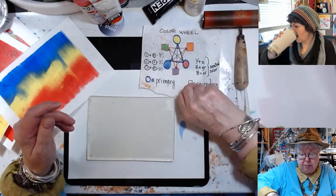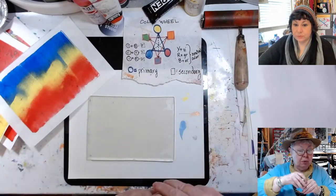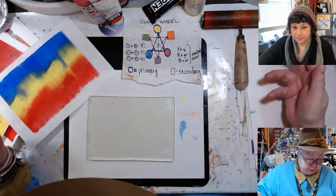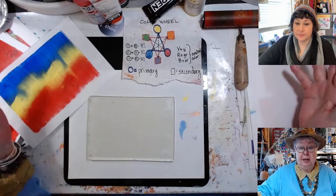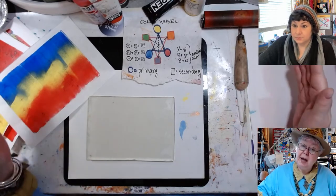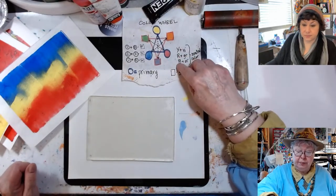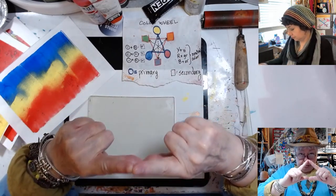Okay, I'm going to put the color wheel right up here because I don't have to consult that anymore, but for a long time I did. When I went to get my art degree, I hadn't ever had any art classes. They didn't have art at my high school. So I just jumped in and had to learn a lot of basics very quickly. This is why I taught myself the way to do this color wheel, and I would do this with first graders.